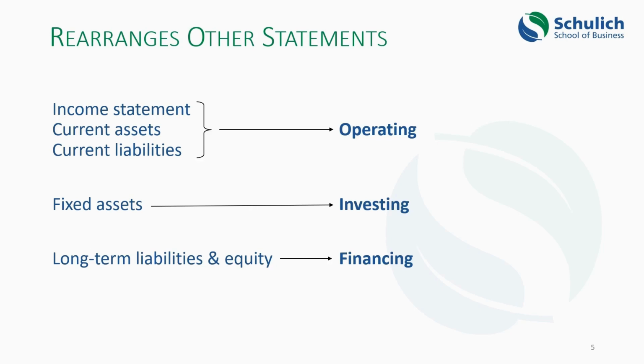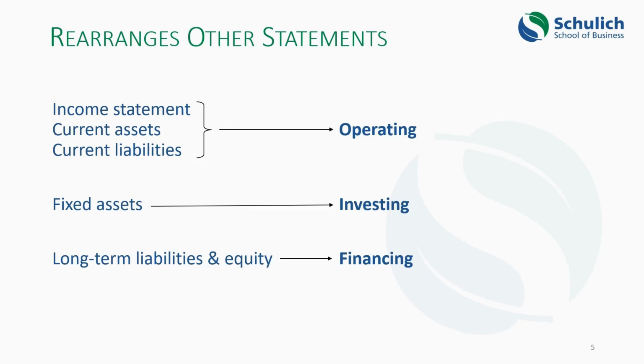The investing section is pretty much restating the fixed assets section of the balance sheet and showing the cash implications of any changes there. On the balance sheet, of course, you'd expect the fixed assets to go down in value from one year to another because of amortization or depreciation, but those aren't cash events. So the investing section of the cash flow section is showing actual changes in cash as cash is used to purchase an asset or cash is released by selling an asset.